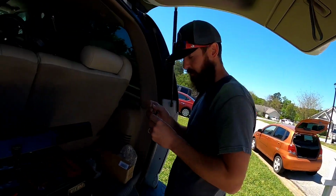So this is going to be a tutorial for you guys who don't know how to put bumper lights in, what it really takes. I don't think that we have all the right equipment to do this with, but we're going to do it anyway and make it work. Well, the first time we've done it without the right equipment. That's right.